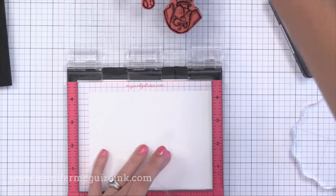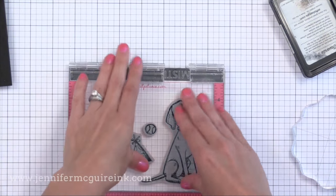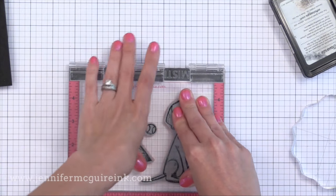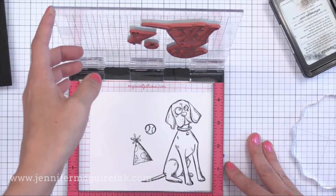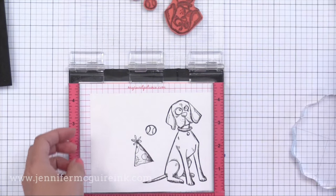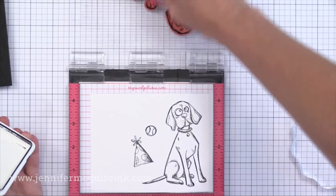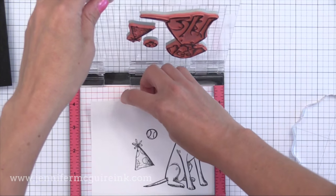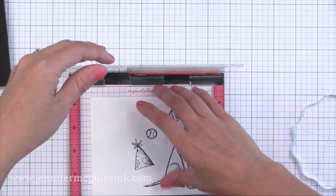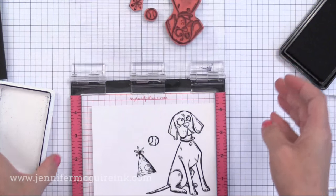This is a Copic-friendly ink. Remember, you could use an acrylic block instead, and you could color this however you would want to, but I decided to use Copic markers today. The reason I switched over to the Misty instead of the acrylic block for this image is sometimes when I'm stamping with a black Copic-friendly ink, I don't get very dark images, so I like to double stamp it. So I'm inking it up twice and stamping it twice right on top of each other to end up with a really nice crisp black image.